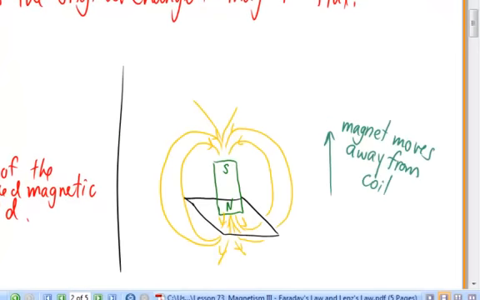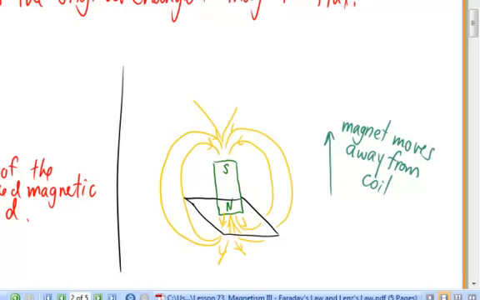If the magnet starts close to the coil, then there are lots of magnetic field lines from the green bar magnet penetrating the coil, so the magnetic flux is high. Now, if I move the magnet away from the coil, that magnetic flux is going to decrease. It's going to change. What's happening to the magnetic flux? It's getting weaker and weaker because fewer and fewer magnetic field lines are penetrating through the coil.